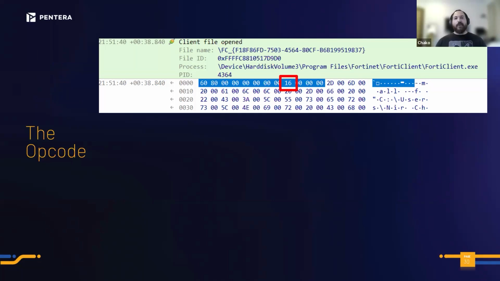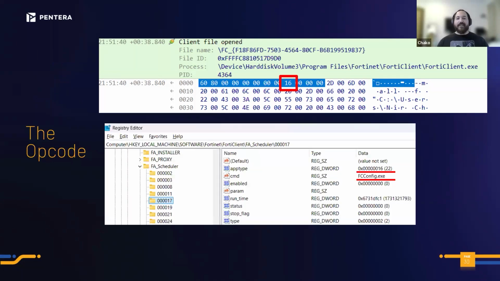Before that, we know the opcode was like 0101 and a bunch of zeros, or FFFF, and again, a bunch of zeros. What is this 16 doing over there? So I looked it up, and apparently it's part of the registry values that FortiClient has. And 16 is the hexadecimal app type for a specific command, for the fcconfig command.